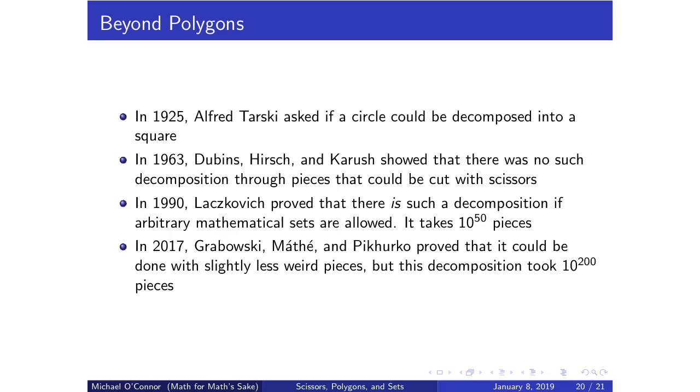If you start by saying, I want to assign a measure to subsets of the plane, and you give some reasonable properties, it turns out that the reasonable properties which mathematicians picked mean that not every subset of the plane can be assigned an area. And these ones are weird enough that they can't be. But with a few extra pieces, you can do it. And there's further work. In 2018, there was another decomposition with even less weird pieces, but still very weird. But people are interested in this for reasons.